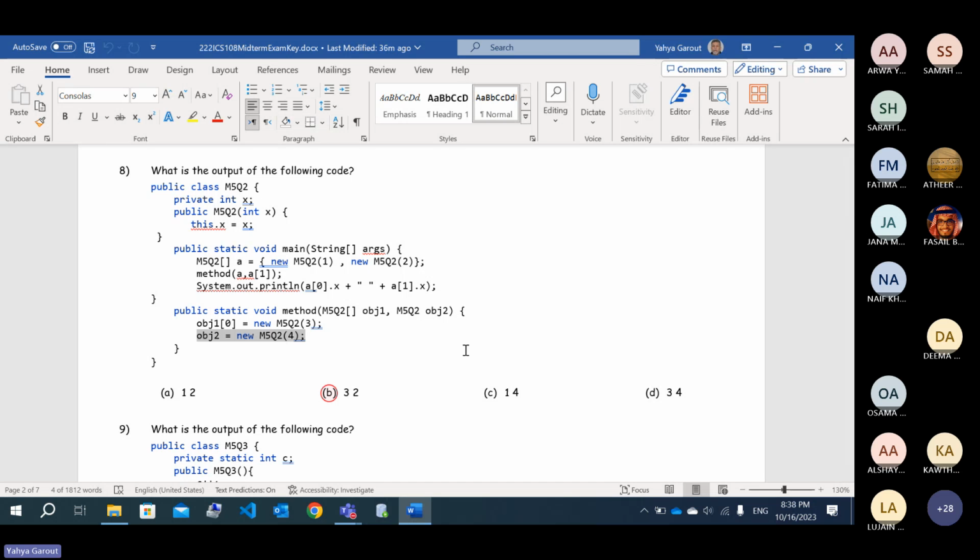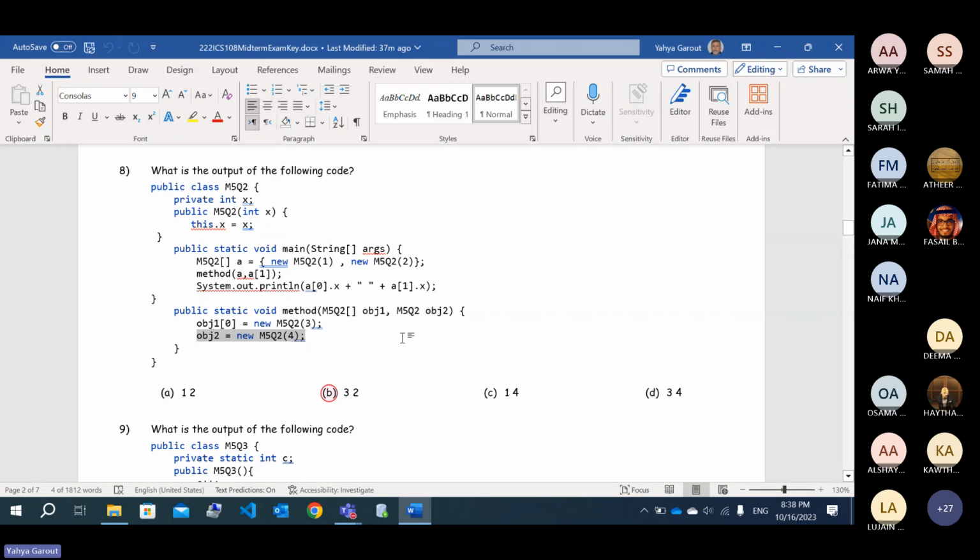So this creation of a new object where X is 4 will not reflect back to the main. So the element 1 of the array remains as is. So when we print, you are going to print the X of the first object, which is 3, because we have replaced it. And the second element stays as is, it's 2.